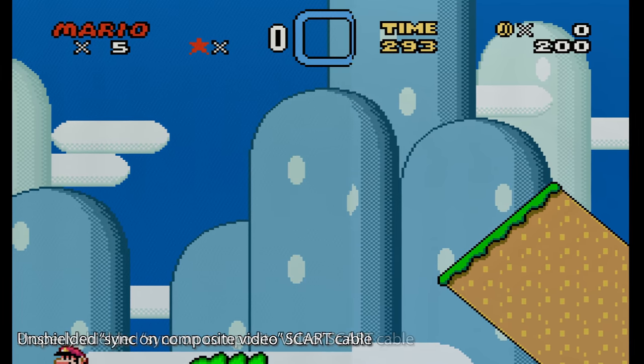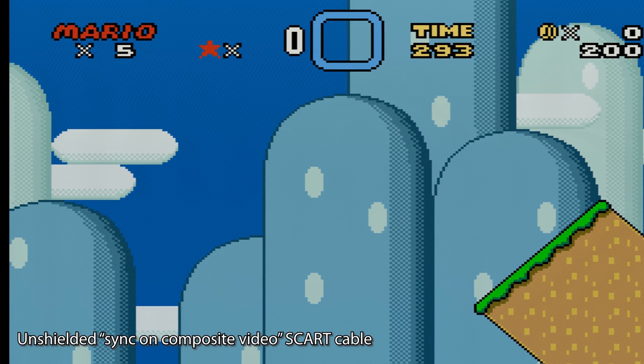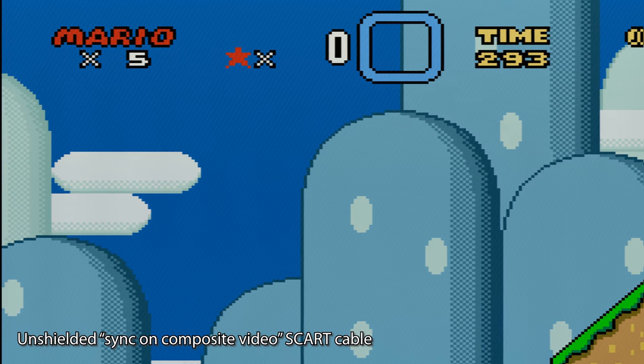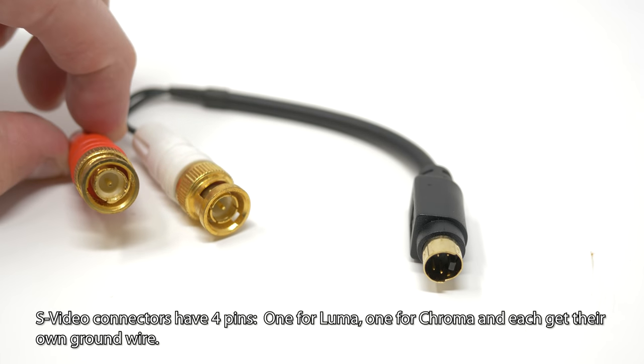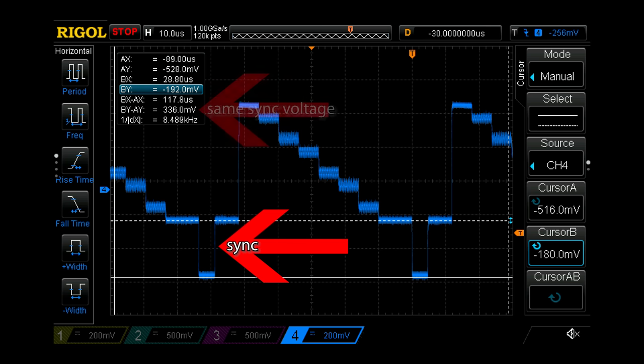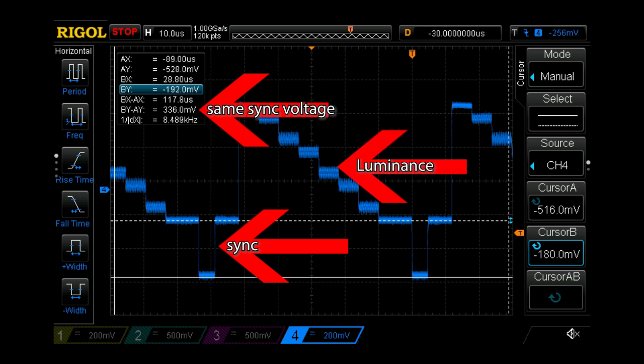If a cable is built right, everything will look perfect, but if it's not, you'll get a lot of interference on screen. As a result, many people started looking for an alternative to composite video as sync, since it was much cheaper and easier than building fully shielded cables. One alternative was to use one of the two signals available in S-Video. Just like composite video, there is a sync signal embedded in Luma. The color information is separated into the chroma line, making the only information in Luma brightness and sync — so you don't have to worry about color signals causing interference. Many consoles also output just the sync signal from one of the pins on their multi-out, but it's never exactly the same between consoles — each needs different components on the line, and depending on the region, you could have a console that outputs sync on one pin or pure voltage on that same pin.